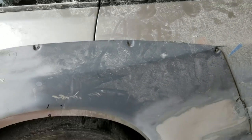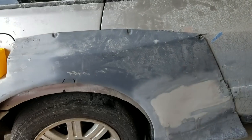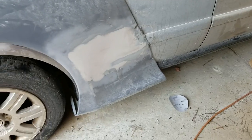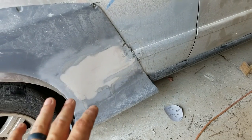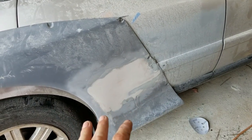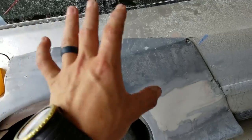So basically this front half of the fender will open up with the door, and the back half will stay connected to the car. As far as side skirts go, I'm not really there yet. Once I get this kind of figured out and sorted, then I can move to what my side skirt is gonna look like. So just kind of move one piece at a time.